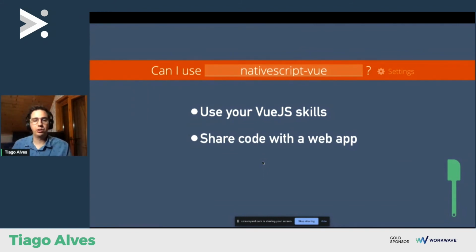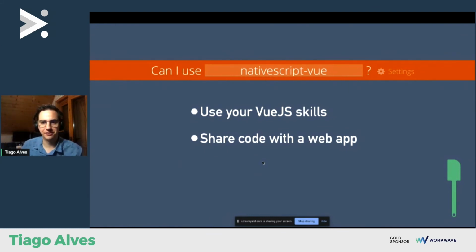So if you already have a web application, maybe you can grab some of that code, and of course, you will only reuse code that does not touch the UI. So if you have like a service layer or some libraries that connect to your backend or something like that, you can reuse that. Actually, that's what I am using in my day job, sharing a ton of code with the web version.